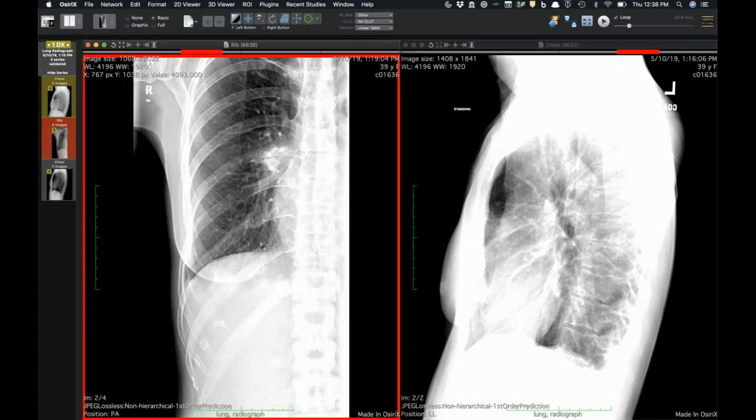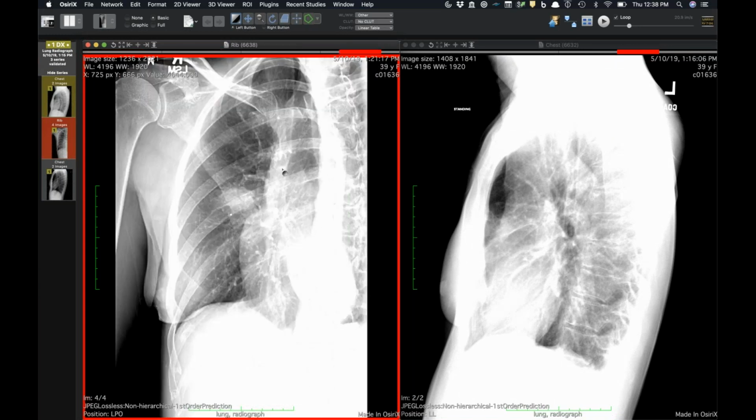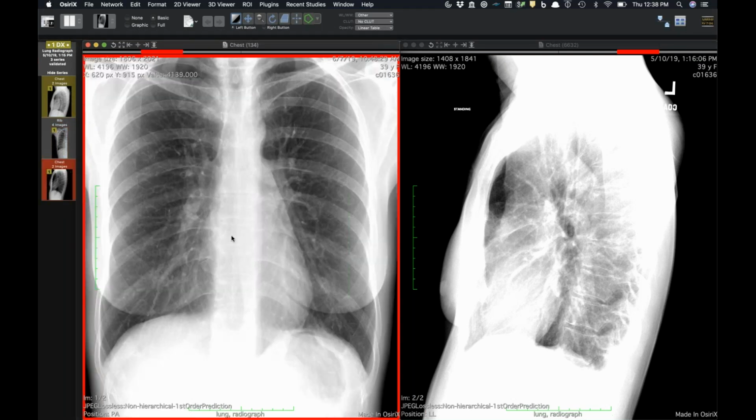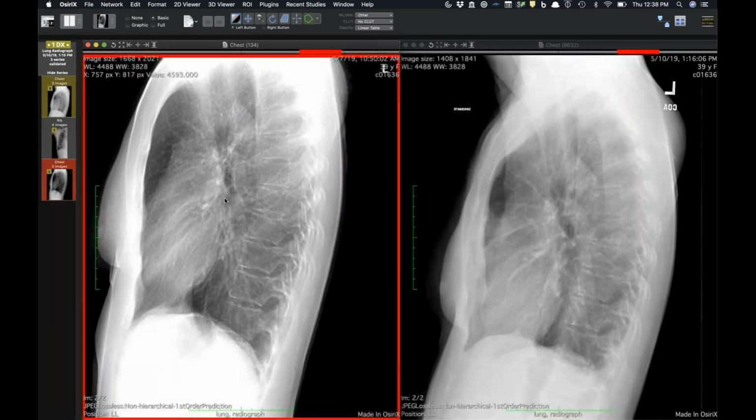So you can see this on every view, and I think this is the best one that lays it out, this oblique view, and you can clearly see there's this nodular area of consolidation. Young patient, so we didn't know if it was pneumonia or if this was a small infarct. That was really our differential, but I thought this rib series was very useful in that regard. And of course, on follow-up radiograph after antibiotics, they did a lower extremity Doppler as well, which was negative. So they thought this was just a focus of infection, and you can see it's gone.